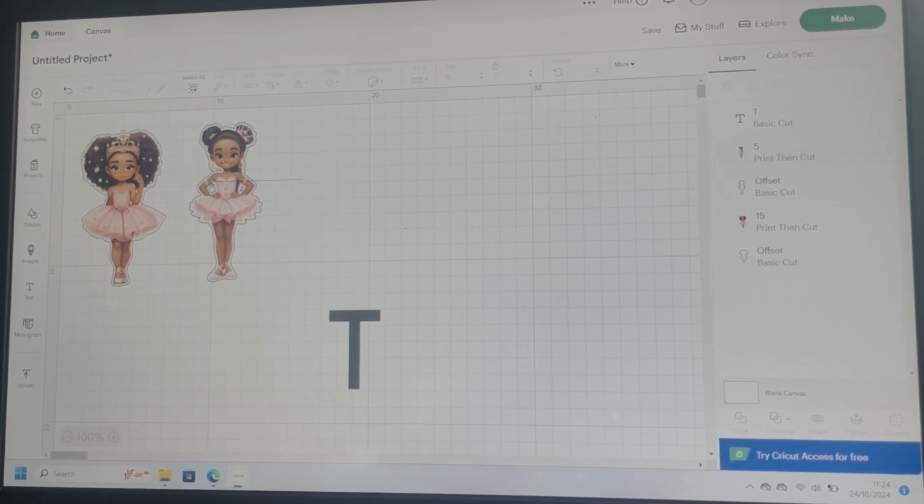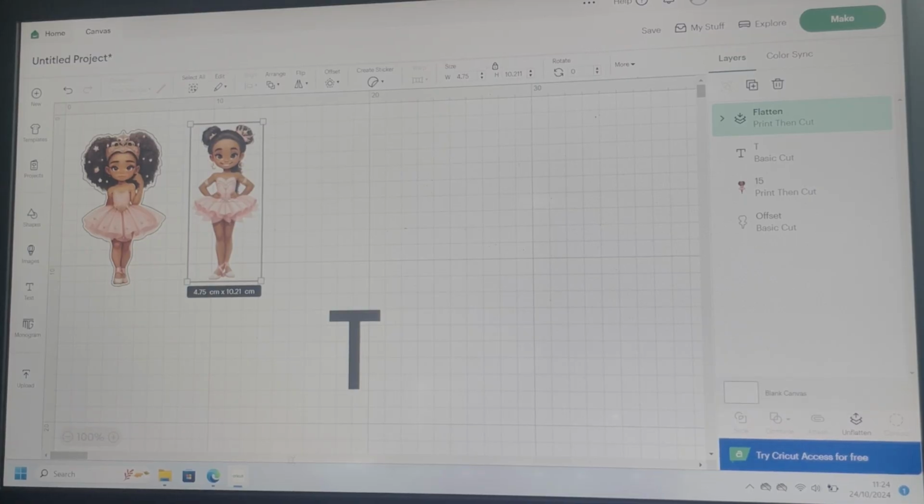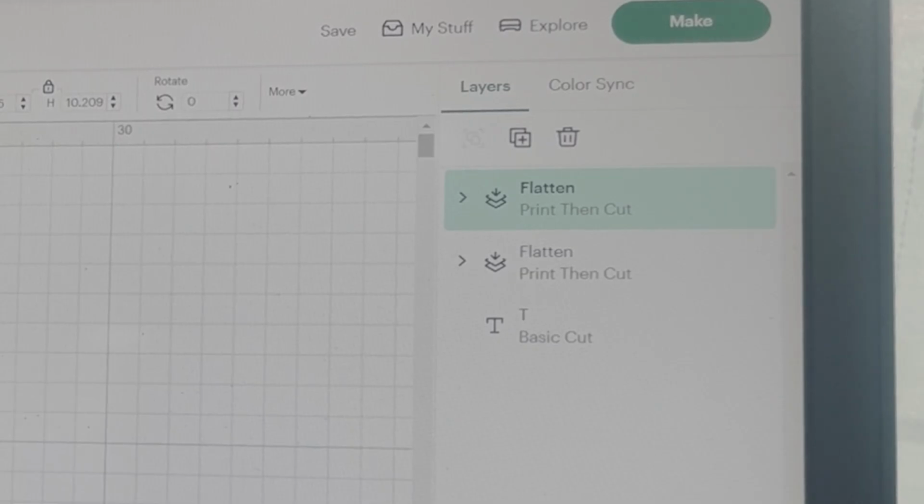And then once we've done that, we have to flatten them. So now they have become one. Try to get them both together and press flatten. So now that is telling the Cricut that it's one image, and when it cuts out, it is just going to print out this person and it's going to cut her out on the Cricut machine, which I will show you later.